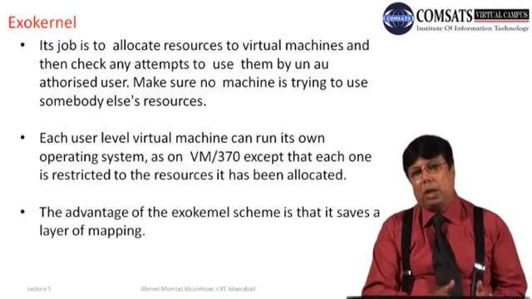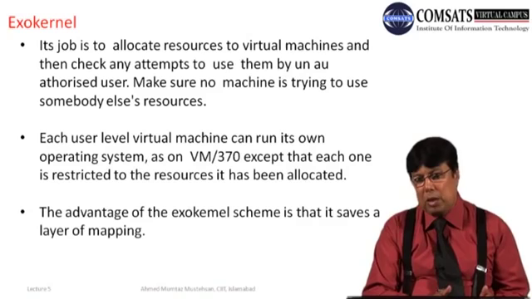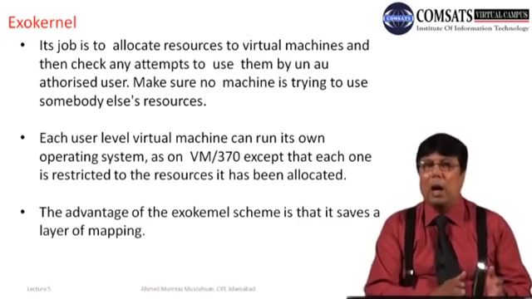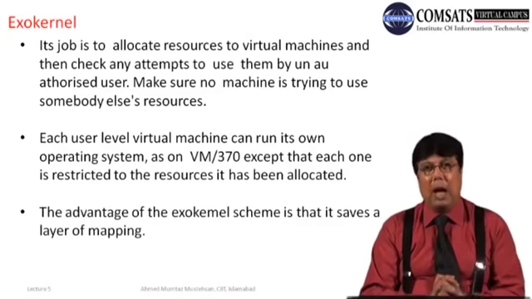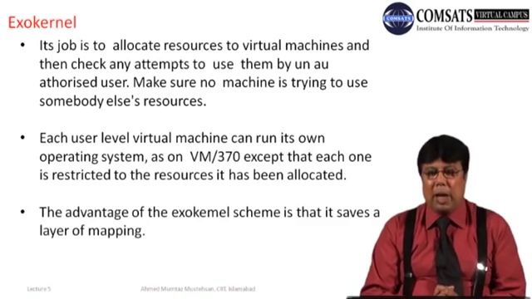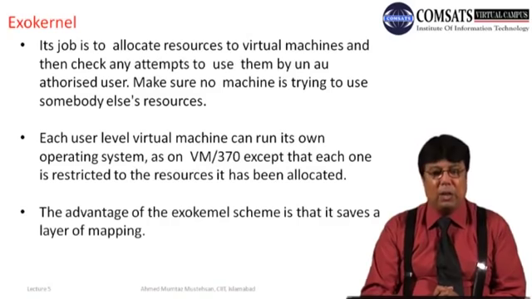अब the exokernel is running. Exokernel will make sure कि जो virtual machine आप दे रहे हैं on the basis of a certain subset of resources है, हर user अपने allocated resources में रह के अपने अपने programs को execute कर रहा है. So each user level virtual machine can run its own operating system as on VM370, except that each one is restricted to the resources it has been allocated.